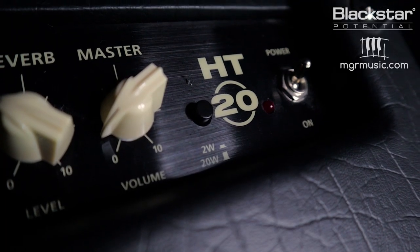On this particular amp we can only switch between 20 and 2 watts, but on the Series 1 amps there's actually a dial on the back which allows you to continuously change the power level. This can take you anywhere from full volume down to 10%, so you can dial in a bunch of different headroom, sag and compression responses anywhere from full power down to 10% of the total power.